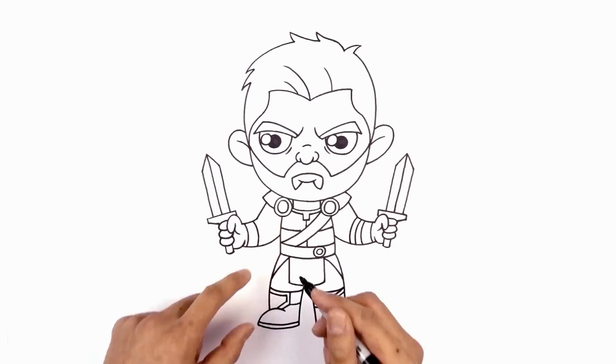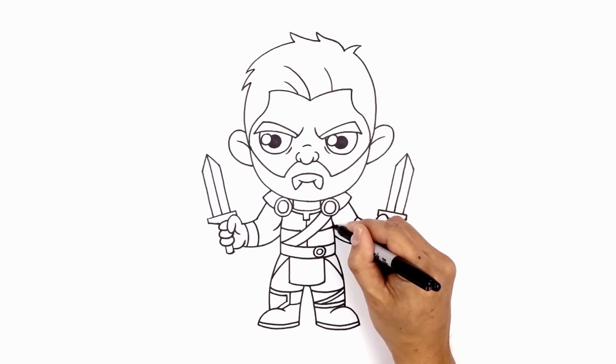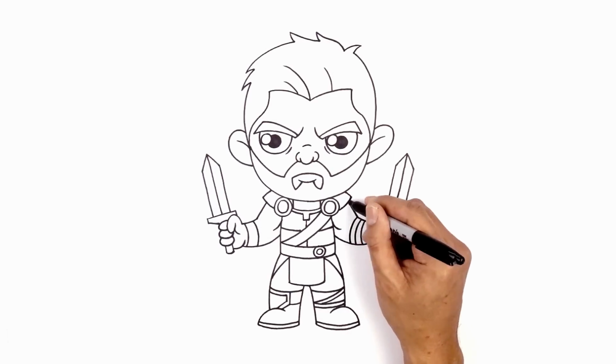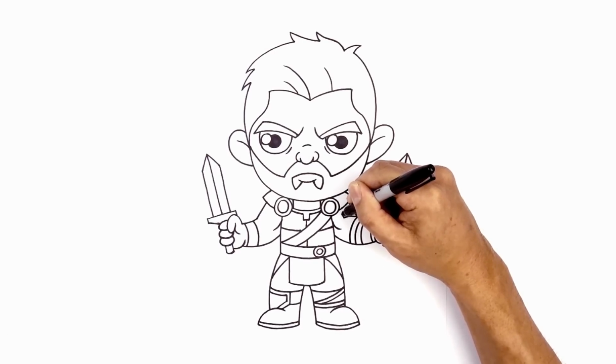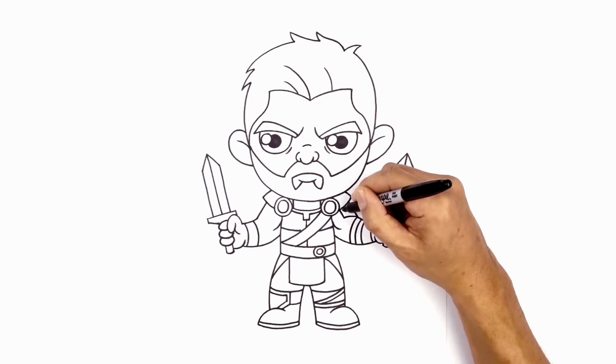On the inside of the arm, I just want to add a little bit of bicep detail. So we're just going to curve down and out on both sides. Now I just want to add the shoulder armor on the right side here. So starting from the inside of the elbow, we're going to curve up and in, and we'll go up in an angle towards the circle. I just want to trim this out on the bottom.